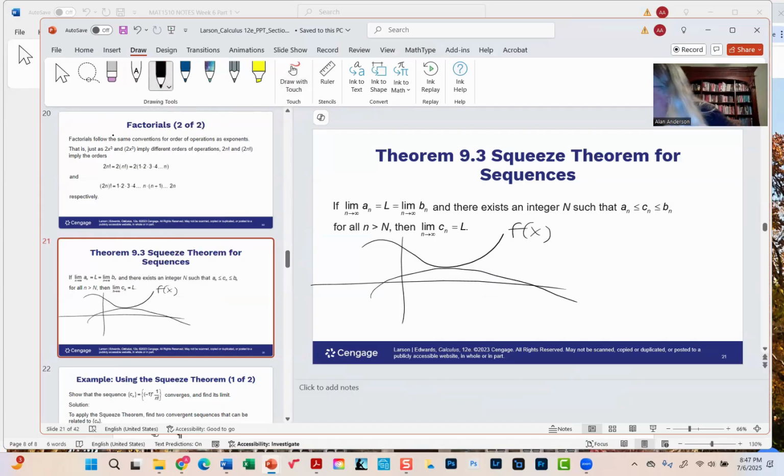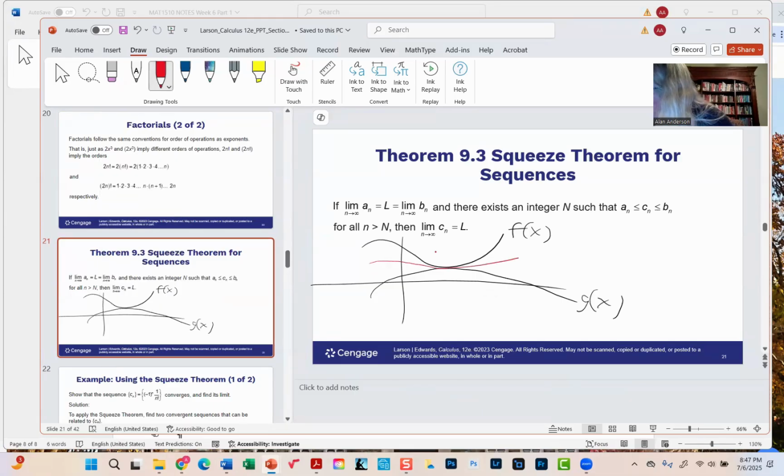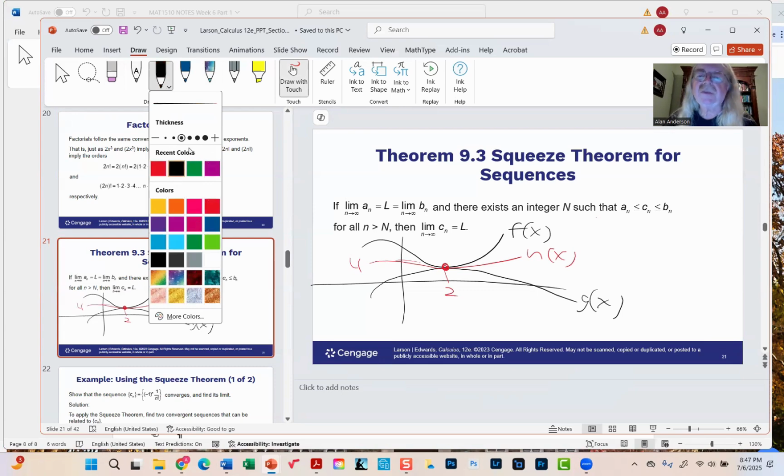That's better. All right, here's g of x, and then here's h of x. Like I said, the other function is always in between. So right here, whatever that limit is, let's say that this is 0.2 and this is 0.4. That means for all three of them, we're guaranteed to have the same limit at that point.